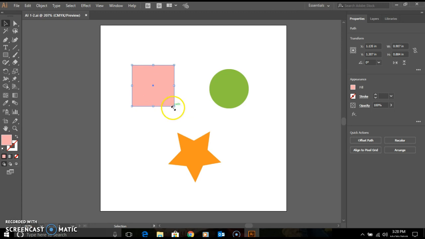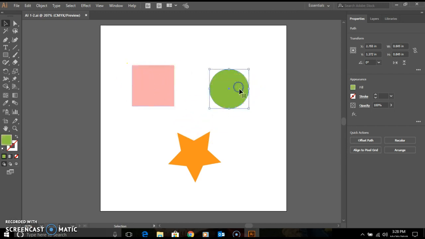Okay, so when we were resizing this, if you resize from the corner, you can basically make it any size that you want, or any shape. I'm going to undo that. If you hold down on Shift, holding down on Shift will resize it proportionally. It will keep it a square. So holding down on Shift resizes things proportionally. I'm going to undo those.